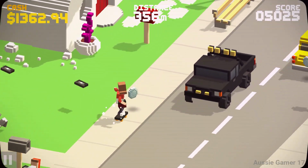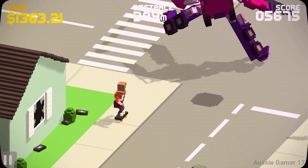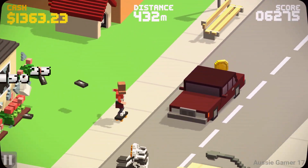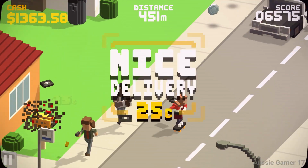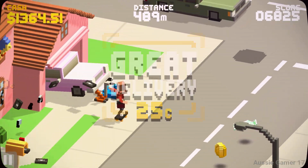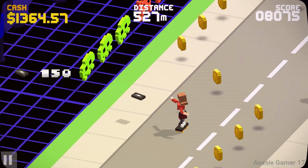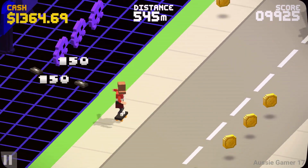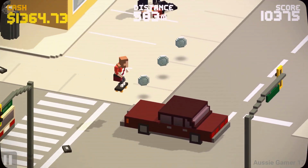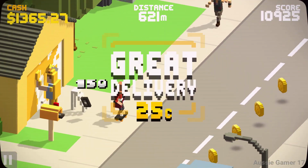And I'm just going to let the rest of this run play through, because this is the first run where I managed to make it all the way to the end. If there's any little bits and pieces that I can talk to you about in regards to strategy, I'll let you know. Again, like I said earlier, just sticking to the left I found to be the best method, and moving over to the right when required. There's Homer Simpson as well. Like I said, plenty of Easter eggs. I found using the D-pad actually was more accurate in terms of only moving one space to the left or right, and it made me feel more retro as well, like we would have played a game back in the day with this style of graphics and pixels.